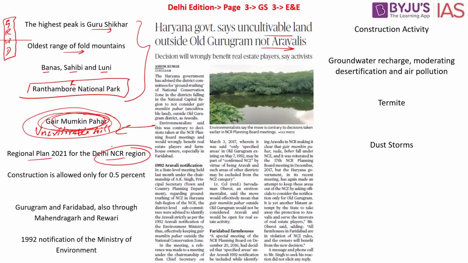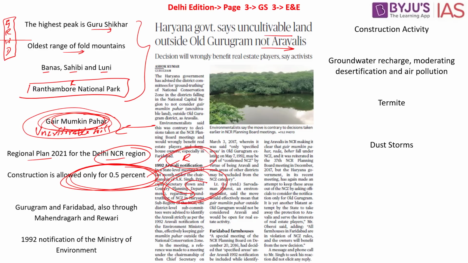So what are we doing here? We are conserving this particular area which is categorized as Aravalis so that there is no construction activity that takes place in this particular region. Even if construction activities happen in the Aravali, construction is only allowed for about 0.5%, and this is for regional recreational activities which include regional parks as well as sanctuaries. So other construction activities like commercial purposes, residential purposes, tourism purposes, real estate purposes cannot take place in this National Conservation Zone.